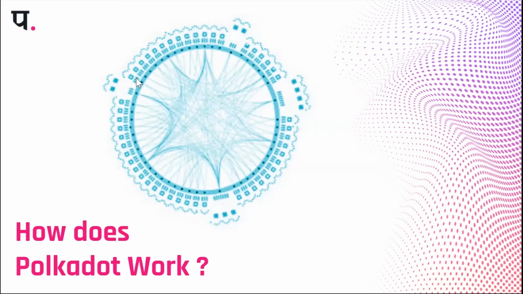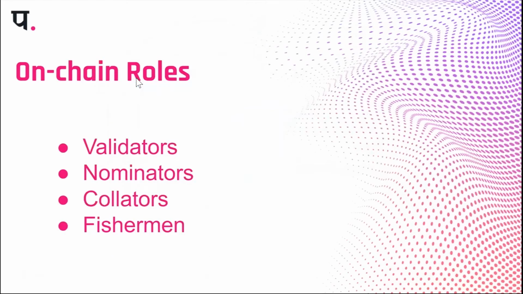This system allows anyone who stakes DOT by locking the cryptocurrency in a special contract to perform various kinds of roles necessary for its operations. Now, since you are here, you would have heard these terms very frequently, like validators. As in other chains, the validators here also perform the same job. They validate data, but they validate data in parachain blocks. They also participate in consensus and vote on prospects.